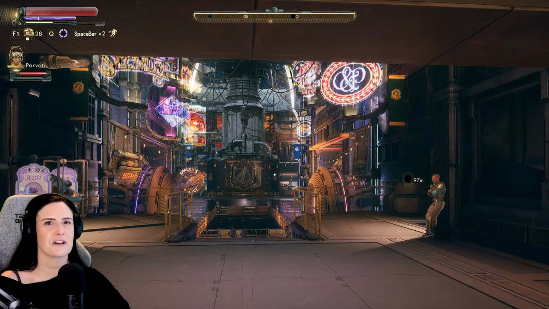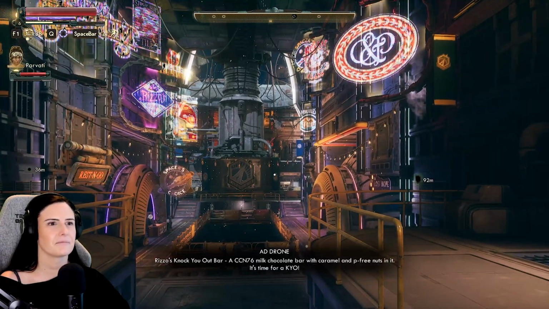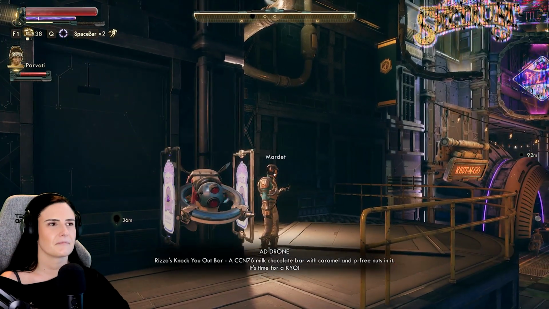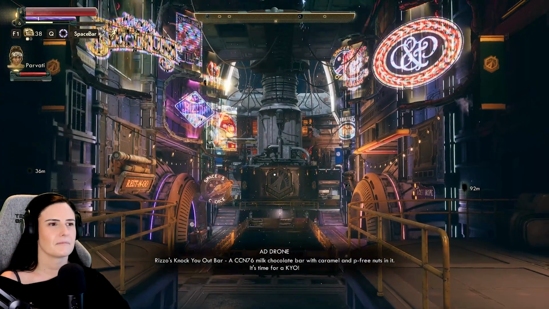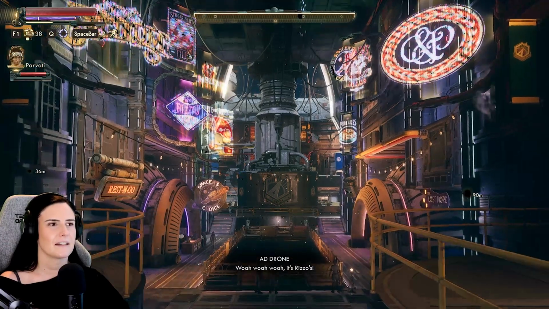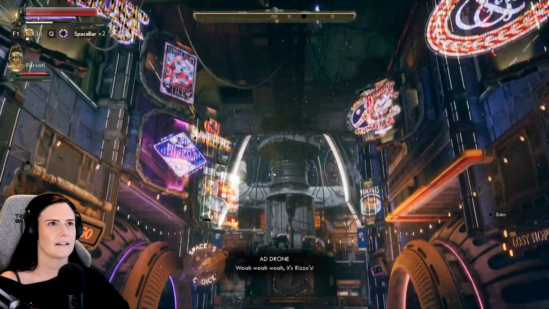Whoa! Was not expecting that. Rizzo's Knock You Out Bar. A CCN 76 milk chocolate bar with caramel and pea-free nuts in it. It's time for a KYO. Now that's cool.